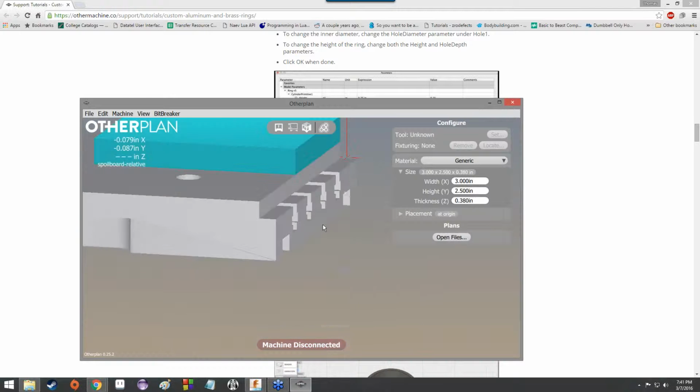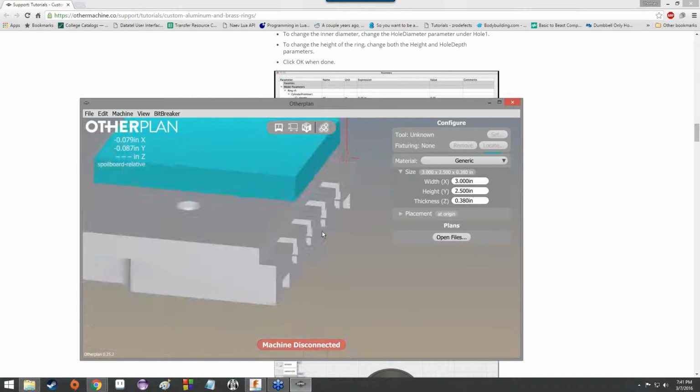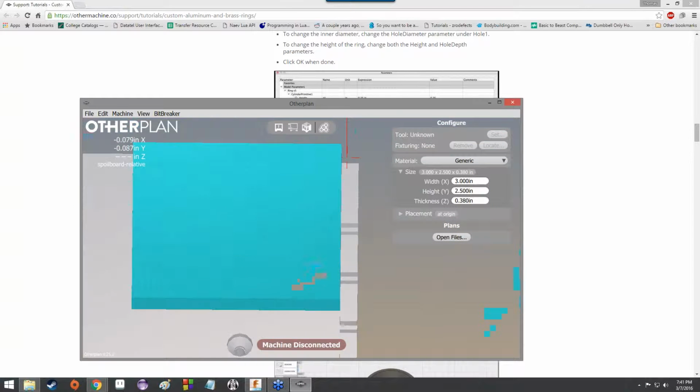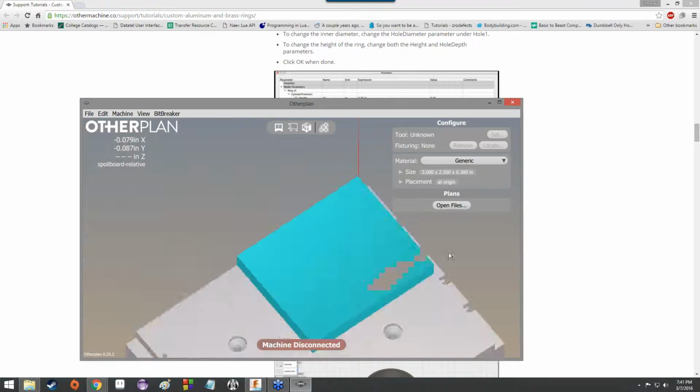So you should have now a relatively thin, but also sort of flat and wide material. And this is going to be the aluminum that we're working with. So now that we've got the stock material worked out, let's go ahead and take a look at that.